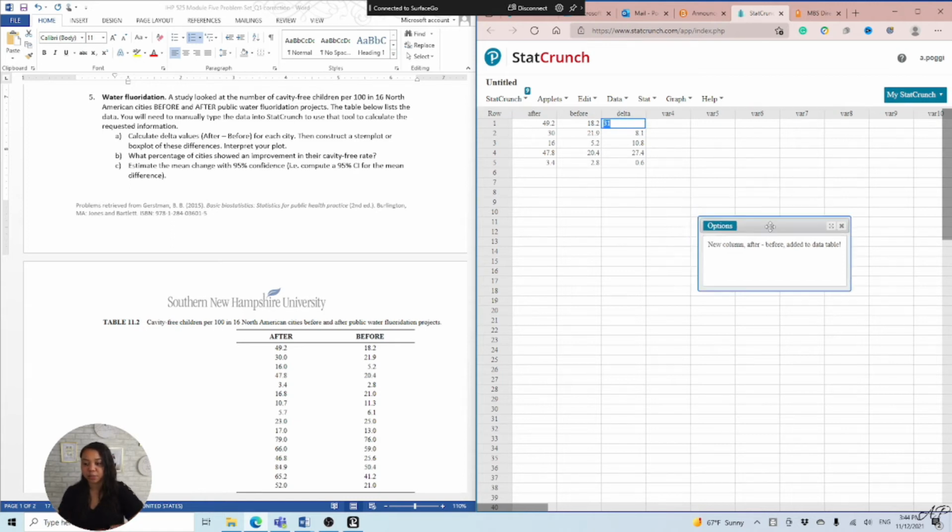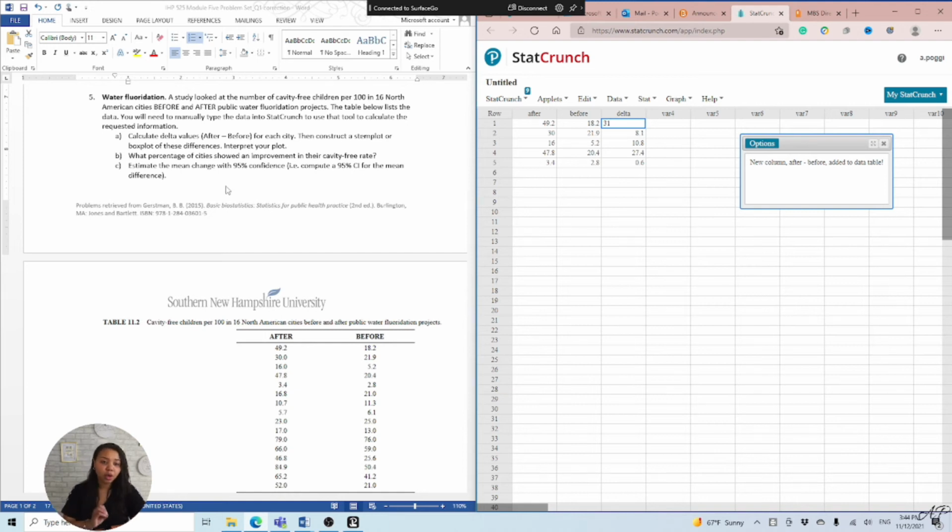and understanding. Remember, looking at the data is not just inputting the data and running the analysis, but really understanding and interpreting the results, okay? So public health specialists, healthcare professionals, they're working on this research to make sure that the number of cavity-free children per 100 increases, right? Because this is a prevention strategy.